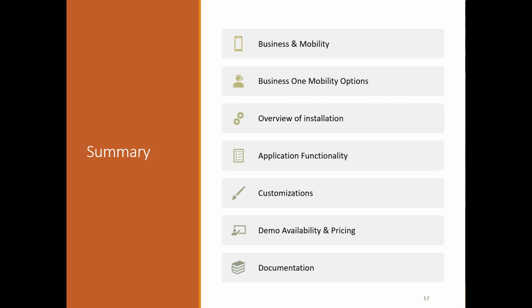The application is available for everybody to download and play with a demo. It is available at no charge for existing users. And we went through the documentation available. And again, like we shared, this video is recorded, and we're going to share it, and a blog post, within the next week or so.